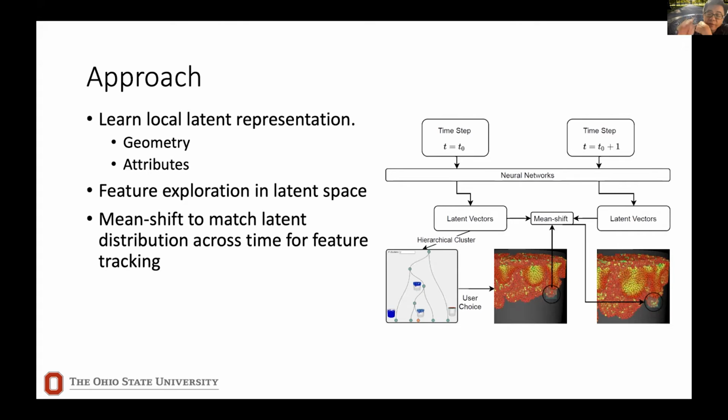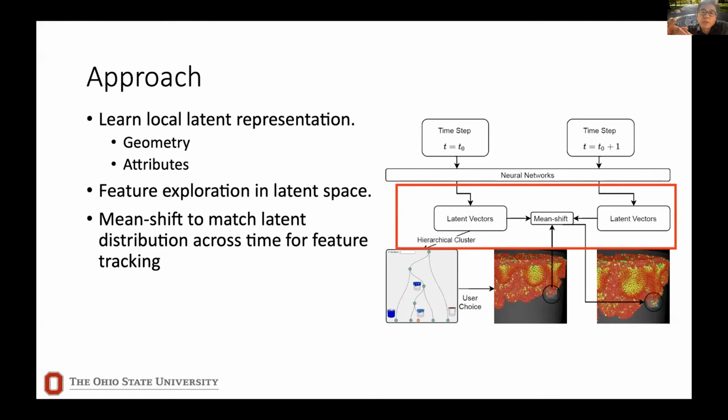Now, what is the benefit of this? Once you convert the time sequence of particle data through neural networks, which is an autoencoder type of neural network I will present, you reduce your large number of particles into a much more succinct set of latent vectors that describe either a single particle or a small neighborhood of particles. With that latent vector, and actually in our TVCG paper we just published, we show that you are actually able to conduct feature tracking.